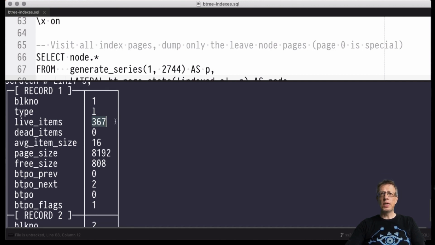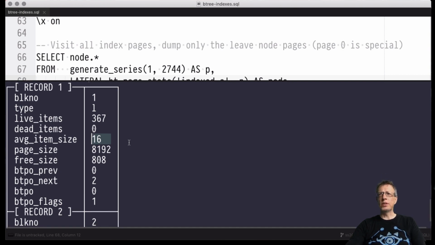All of these pages have a high key entry unless I am the rightmost page in the sequence set, then there would be no high key entry, of course. All of these index entries, these key-rid pairs, occupy 16 bytes. So we know that a rid in PostgreSQL occupies some space. The rest of the space is occupied by the key value, the A value, obviously, that we've stored here.